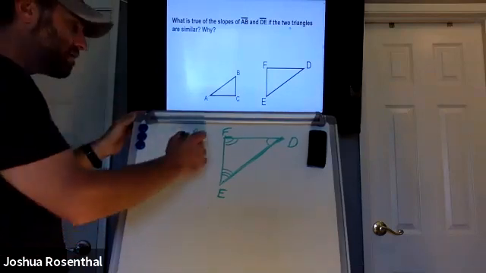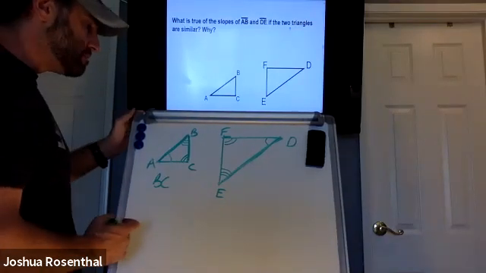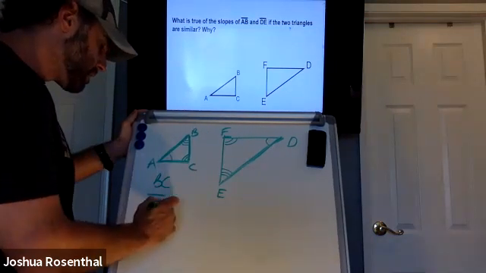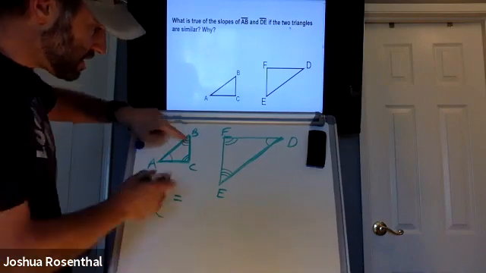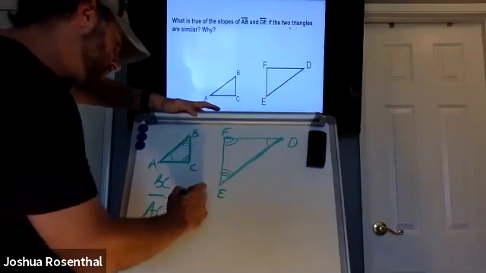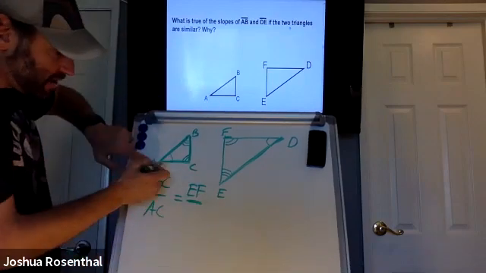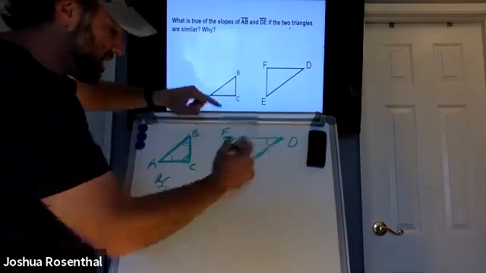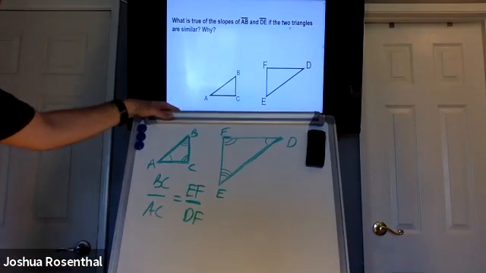Okay? So this BC right here over this AC is equal. Now, what is BC? It's the side that's between the 3 and the 2. So the 3 and the 2, that's EF. Over AC here is the side that's between the 1 and the 2 markers. The 1 and the 2 here, that's DF. Those are equal because the triangles are similar.